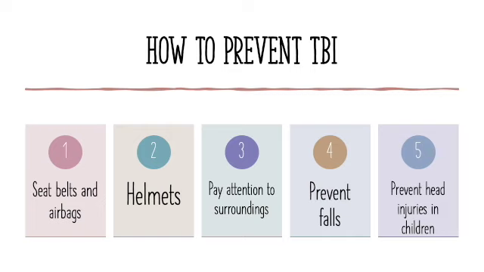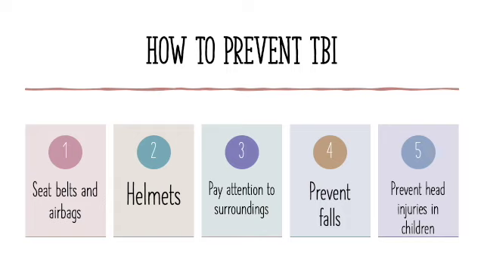Number 4, try to prevent falls. So in the bathroom, for instance, use a slip-free mat. In the kitchen, try to use mats that are for preventing falls. And also make sure that your showers have those sticky floor cushions at the bottom to keep you from slipping when the water is running on the bottom of the bathtub. You can also have handrails to help you get up and down or in and out of the bathtub.